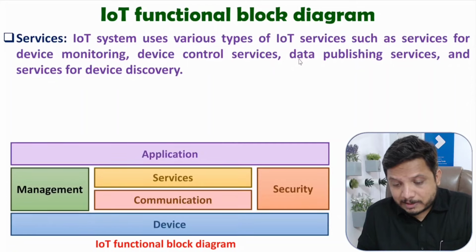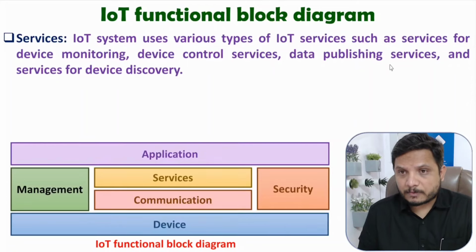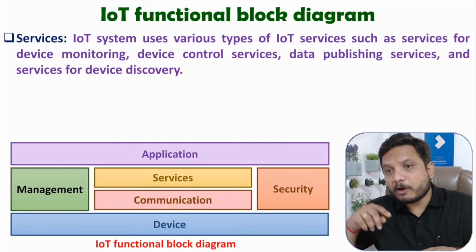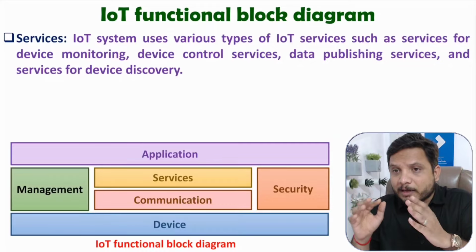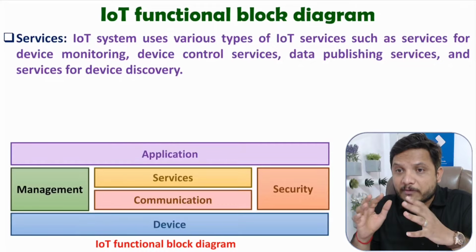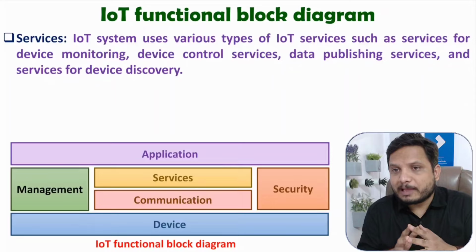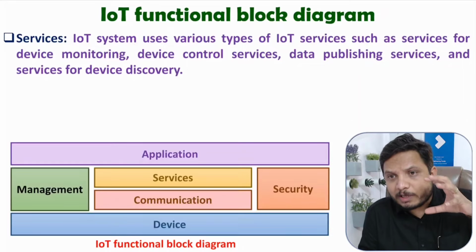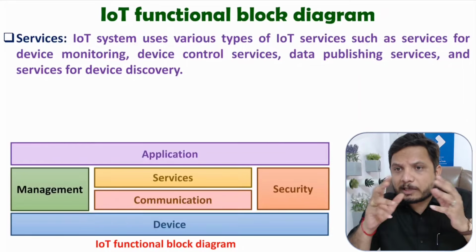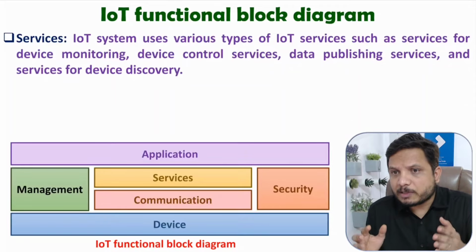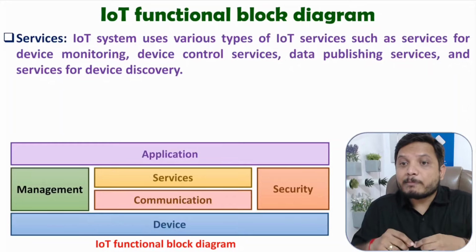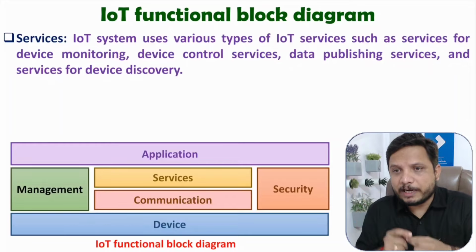Then another service is there based on data publishing services. See here, continuously data is generated by sensors that we will be uploading on cloud, right? So here those data that is getting published after some formats, right? Like first you will be gathering the data. Out of that data, we will be taking some meaningful insights inside that data. To give meaningful insights to the data, there are some algorithms. With the use of artificial intelligence, with the use of machine learning, we will be segregating the data, and based on that we will be publishing the data. Means we will be publishing meaningful data only, right?